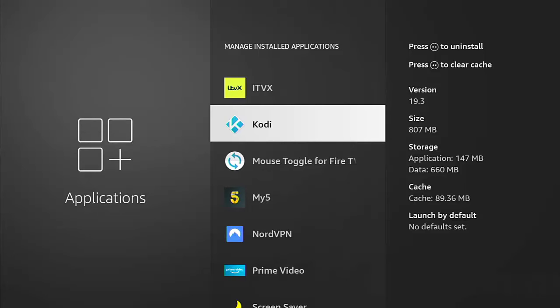So, as I say, this takes up quite a bit of space on an Android device, especially as many Android devices really only come with about 4 gigabytes of usable space. If you're lucky and you've got a more advanced device, a 4K Max second generation or a Fire TV Cube, then obviously you've got more space. But it's a good idea to try and reduce the amount of data that's being used on your stick or your cube or your TV, because generally things will run better if there's more free space.